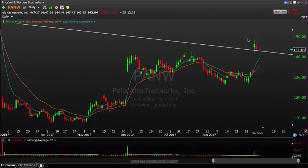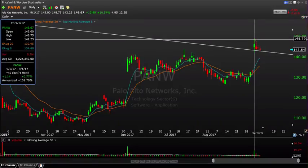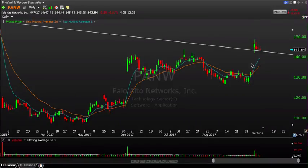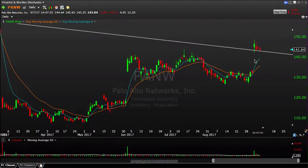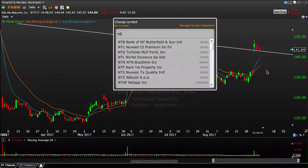If you're more tactical swing trader looking for a couple of days to multiple weeks, then again, I think this pivot around 148 or so makes a lot of sense for a potential momentum entry, especially if this gap holds open. But again, I like this setup on a structural basis, and I think it's something to pay attention to. But again, I still think it needs a little time here. Again, it's failed every time it's kind of come up to the top end of this range, so we do want to just wait and be a little patient there in PANW.